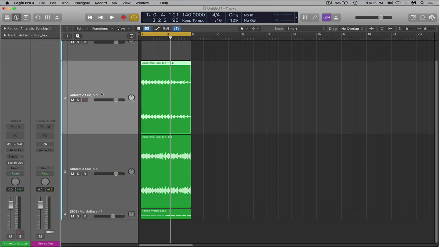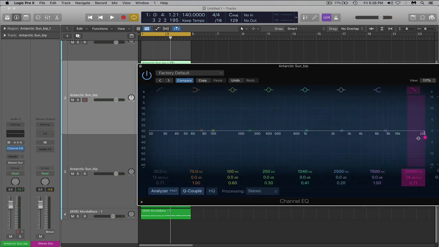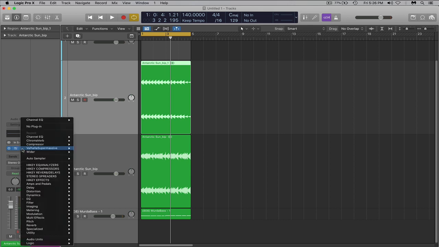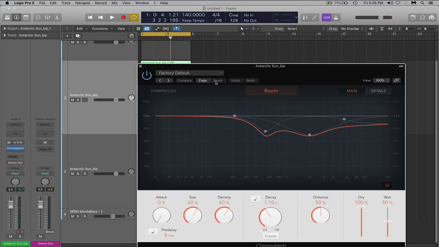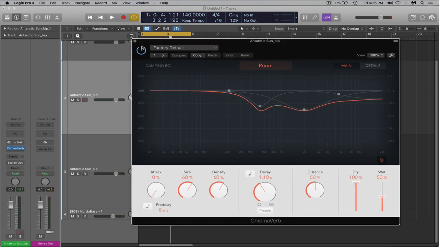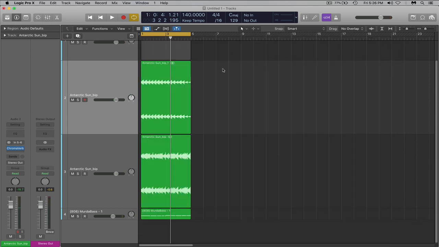Quick little additional tip. If you want to fill out your samples a little more, if they're feeling a little too dry or choppy, what you can do is add an EQ on it and take the high pass and bring it down, cut off the highs. That will help a little bit. And you can also add reverb, and that will help a lot. Actually, reverb will really help a lot with reverse stuff. I don't know why, but it really just kind of fills it and makes it sound unique. So give that a shot.